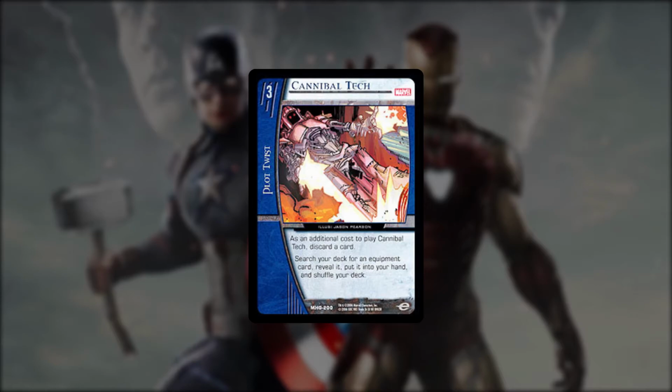Cannibal Tech. As an additional cost to play Cannibal Tech, discard a card. Search your deck for an equipment card, reveal it, put it into your hand, and shuffle your deck.